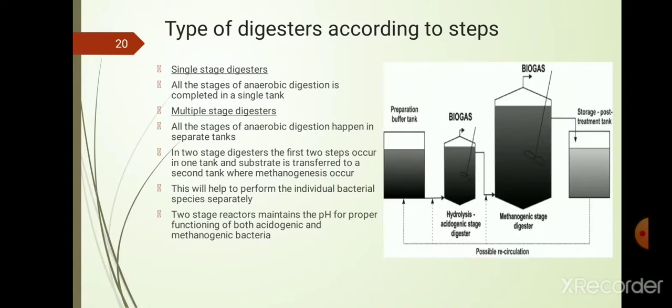So this is a typical two-stage biogas reactor. You can see first we have a mixing tank. After that the substrate goes to the first stage, a small reactor, where hydrolysis, acidogenesis and other stages happen. Finally the substrate goes to the second reactor where the methanogenesis stage happens, the last stage of anaerobic digestion. And the slurry we can recirculate or use for other purposes. So this is a block diagram of a two-stage digester.